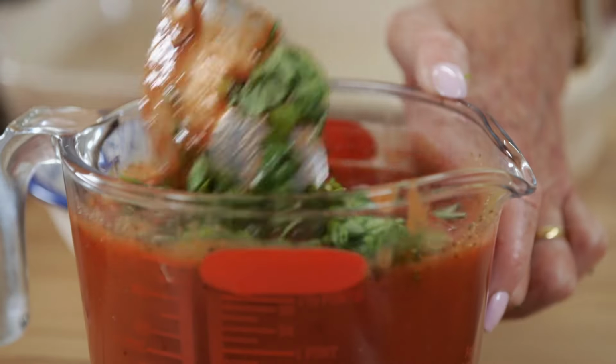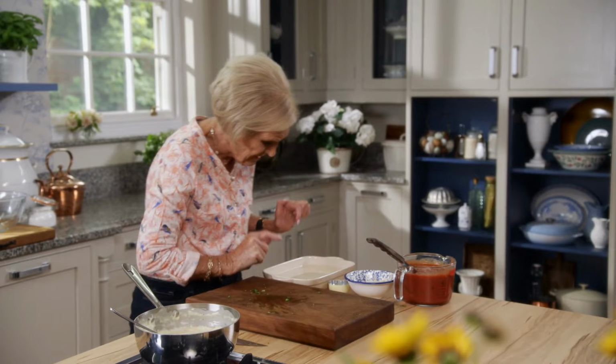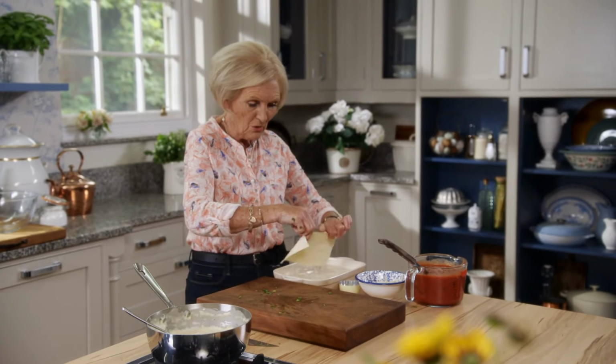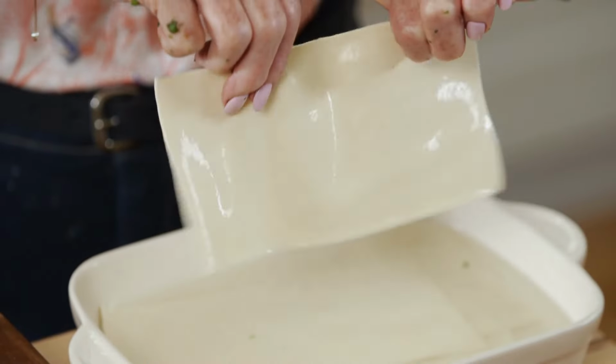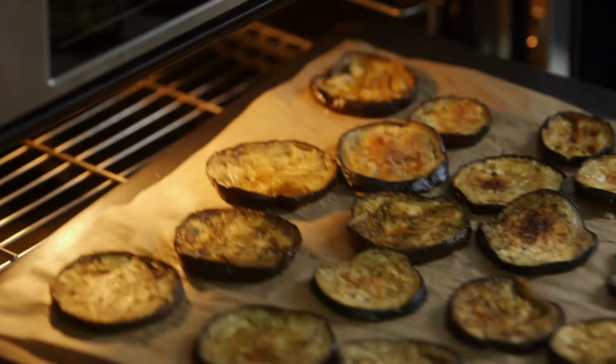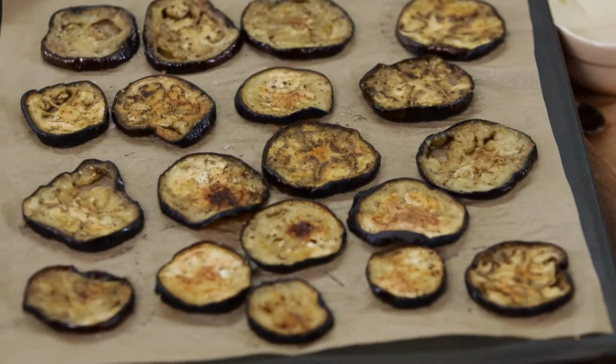Just give that a stir. Just checking that that lasagna is not sticking together. No, it's not, but look how flexible it's become. With the aubergines looking gorgeous and golden brown, I can get on with the assembling.